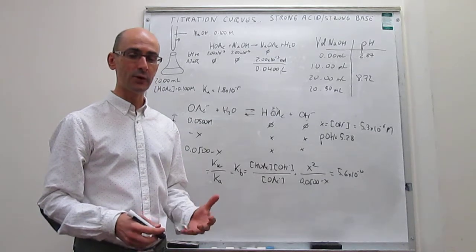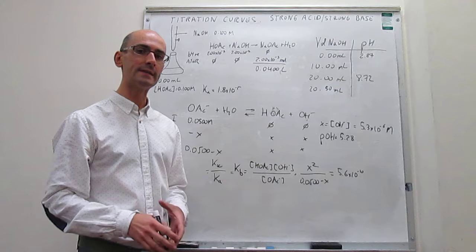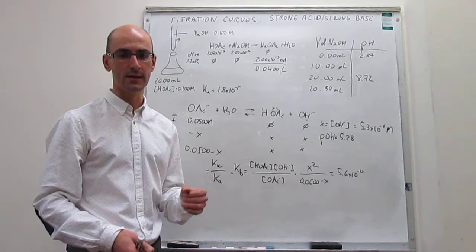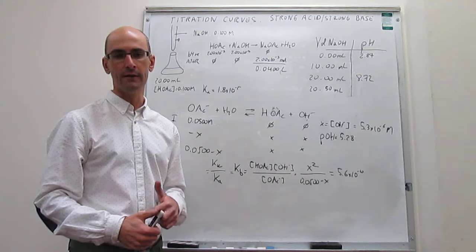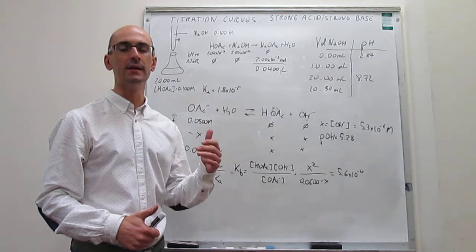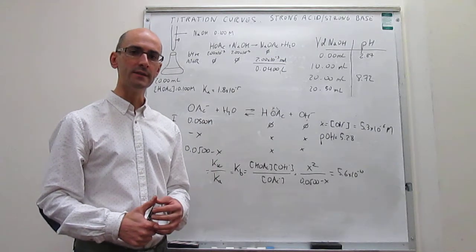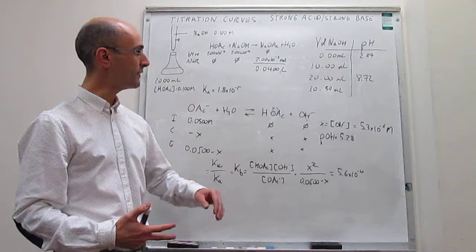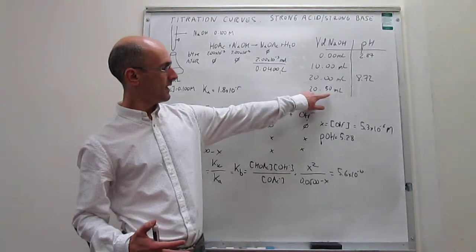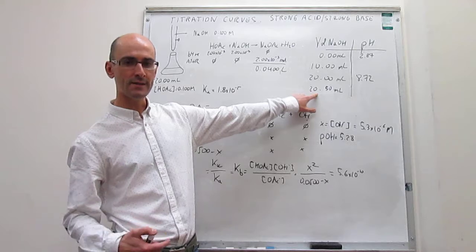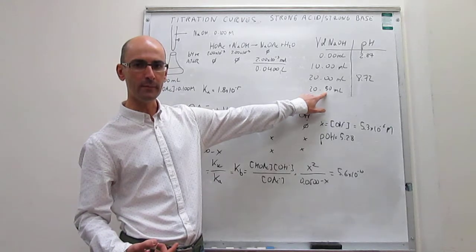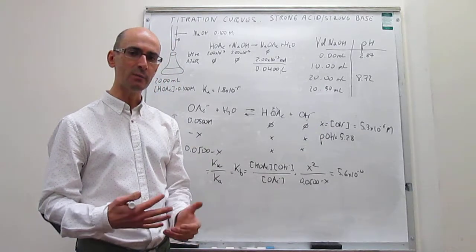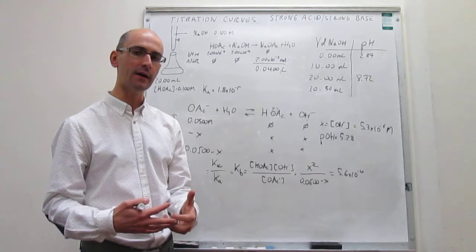Right, so in this video we have started to see how to trace the titration curve of a weak acid with a strong base. We have looked at only 2 points. The initial point, and for that we have engaged an ICE diagram of the weak acid, and then the equivalence point, which requires an ICE diagram of the conjugate base. In the next video we're going to finish this titration curve by looking at what happens at these 2 points. A point right after you have passed the equivalence point and just add half mL more of the base, and then a point where you have added 10 mL of the base, which will be half equivalent of the weak acid.